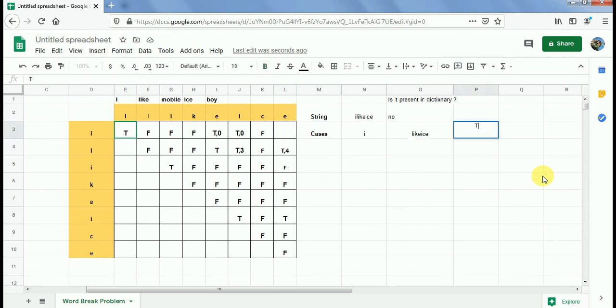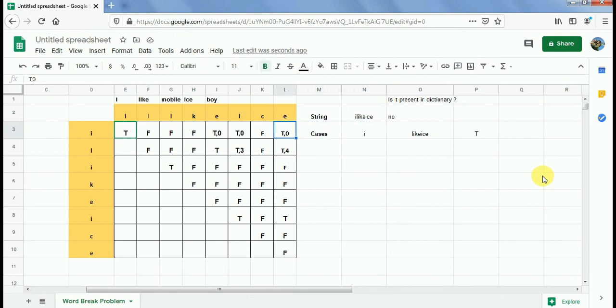You are welcome to examine the next few cases by putting the splits after each character in this subproblem. But even if you get false, you have got your first true, and I'm going to be putting true over here. I will be putting 0 as the number because I have got it after putting the split next to the letter I, which is at index 0.